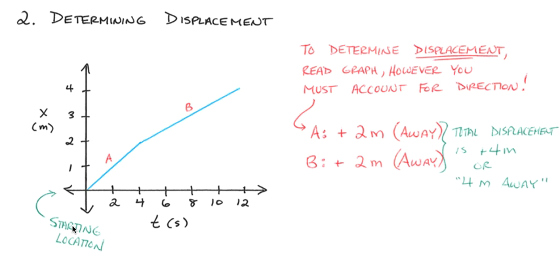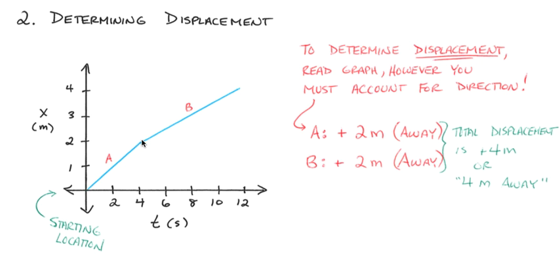Again, I should really call this a reference point. So this is my reference point. It happens to be the starting location here, but again, the object could have started here, 2 meters, 3 meters. It could have started in front of my reference point, but I'm going to go ahead and say this is my reference point, and in this case, it happens to be my starting location. Again, I've broken the motion into the 2 segments that we see here, A and B.